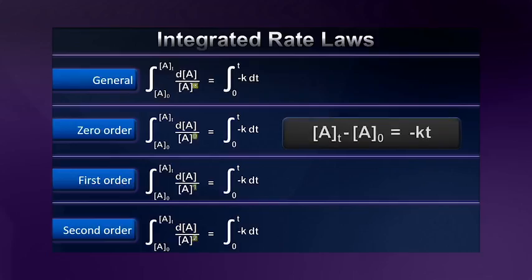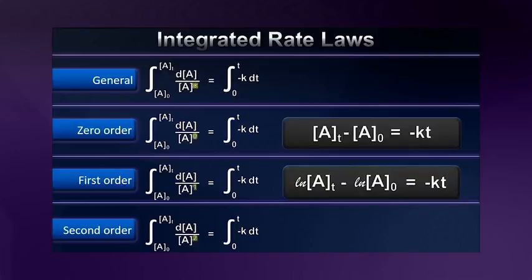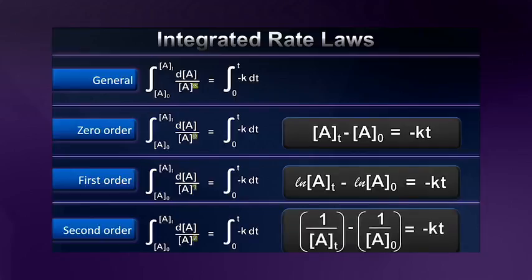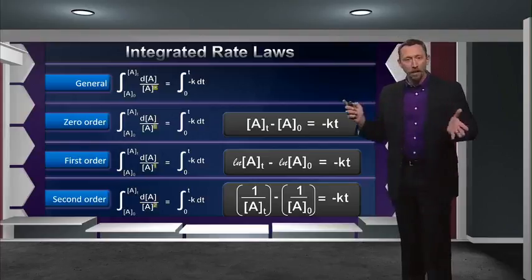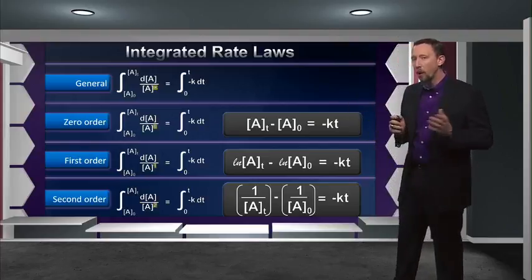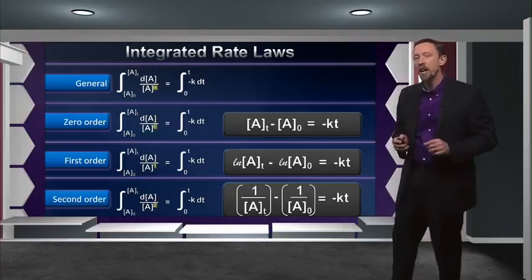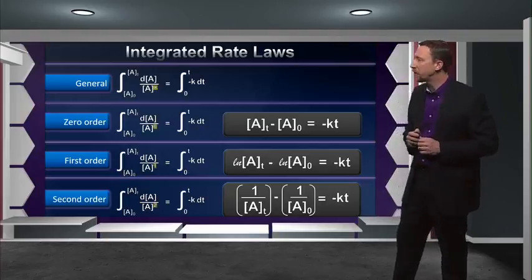This gives me, in the case of a 0-order reaction, the expression you see here. A first-order reaction, if we integrate 1 over x dx, or in this case 1 over A dA, gives us a natural log-based equation. And if we integrate a second order, we get 1 over concentration in our equation. Now, all of these are very powerful calculations compared to our ordinary rate law, which only allowed us to determine the initial rate of a reaction.